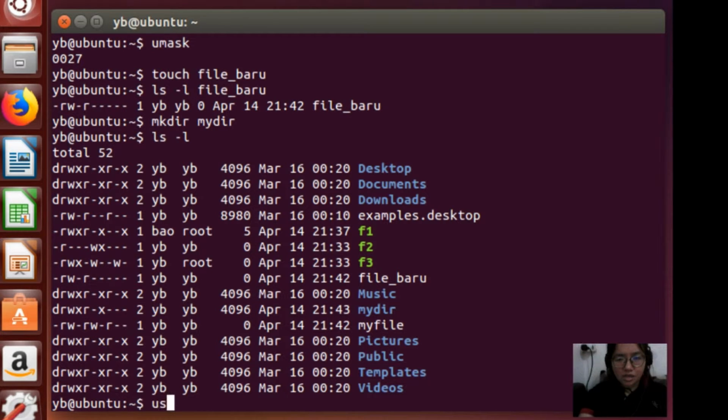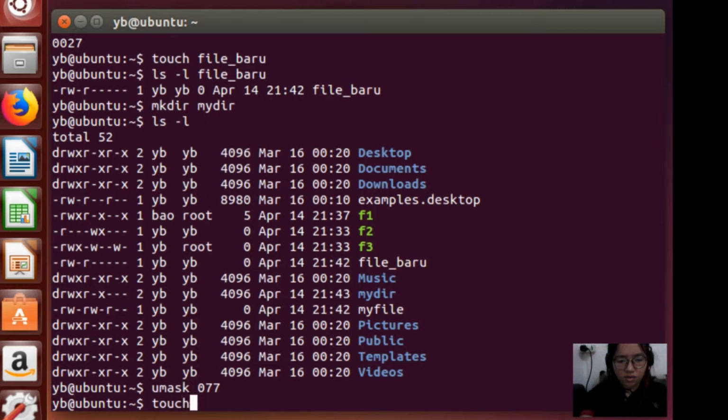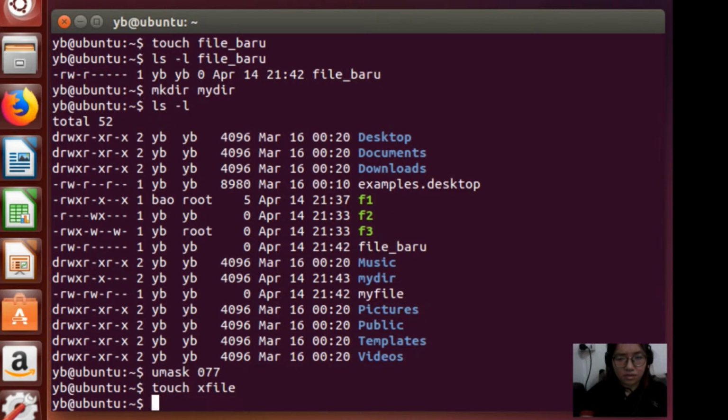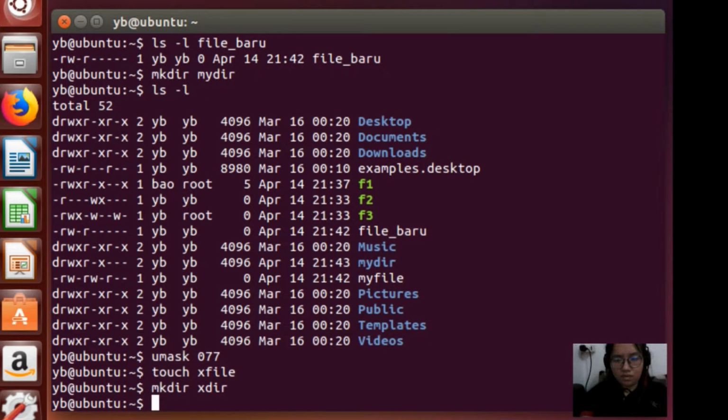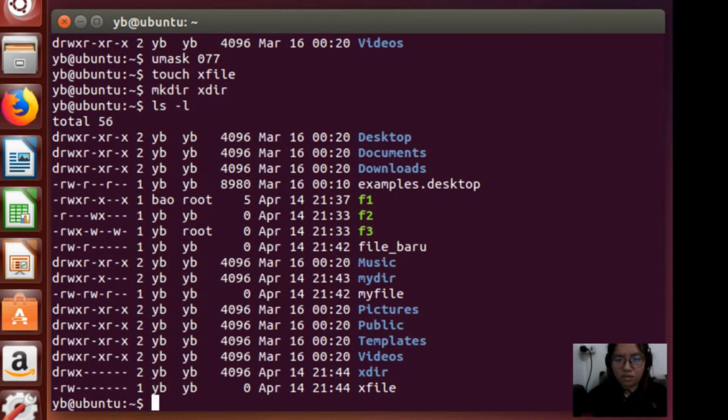I change it again to 077, and create a file again. And you can compare the difference. The permission should be the same for the xdir and the xfile, and the permission will be different from myfile and mydir.